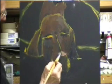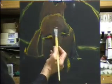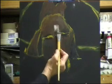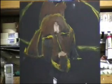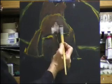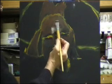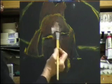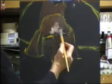I'm just looking at the overall form. Now here comes a little bit of titanium white. Now you notice I haven't cleaned the brush because the white is not coming off as white, but it's being affected by the colour that's still remaining on the brush. And that's the top of the... Notice I just did a little flick down there with the side of the brush, suggested the side of the nose.